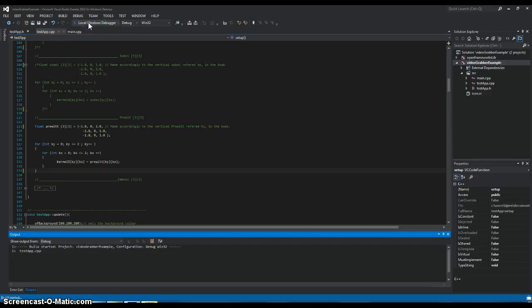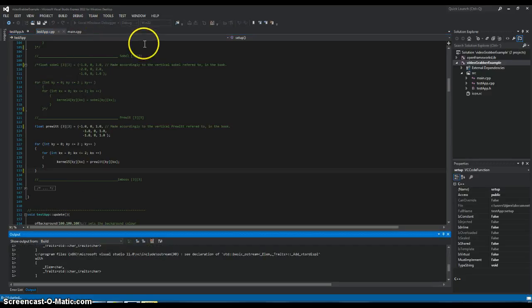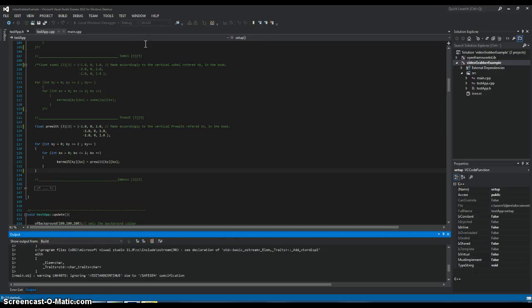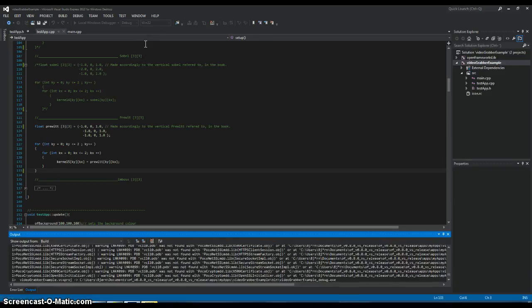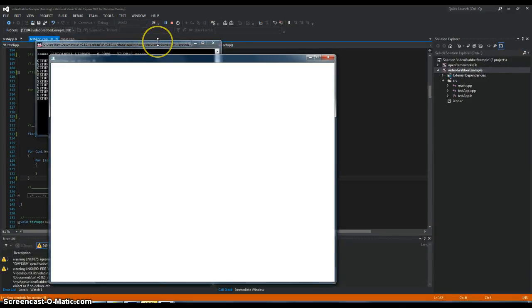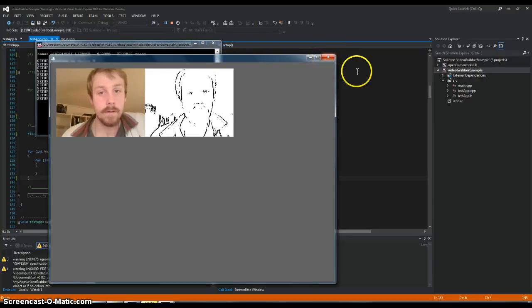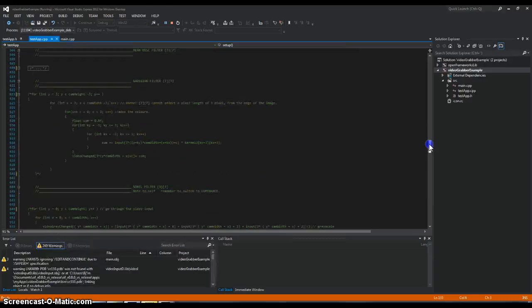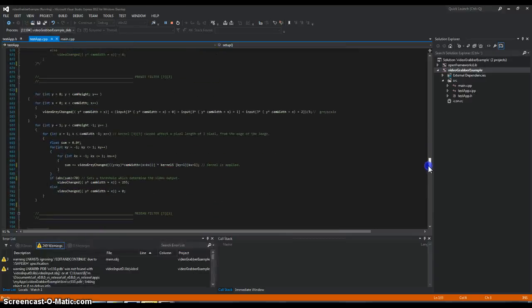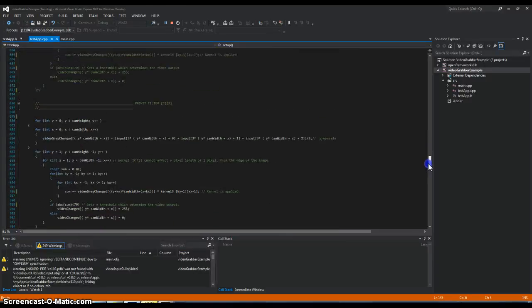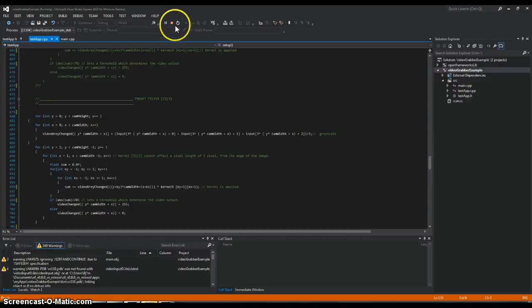And let's see what happens. More or less get another edge detection. Whereas here though, I chose... no, I didn't choose anything.